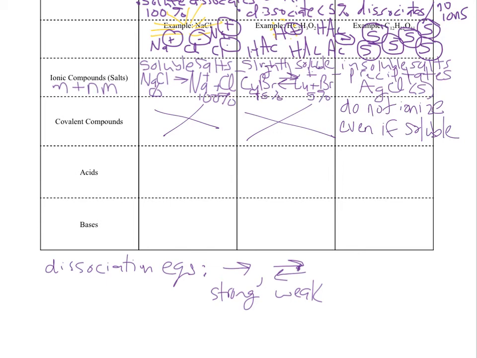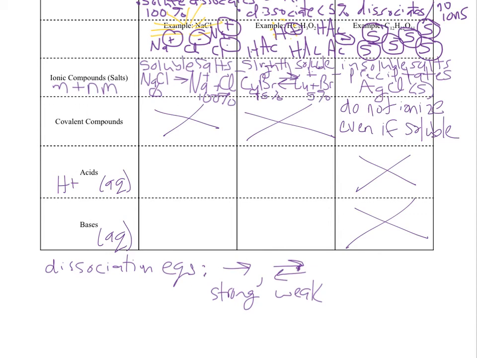Okay, acids and bases, on the other hand, are never non-electrolytes. All acids, if you remember, start with a hydrogen ion, and they are all aqueous. They all will dissolve in water. That's a plus. All bases are also aqueous. They all must be able to dissolve in water because in order for them to act like the acids and bases that they are, they need to be dissolved in water.